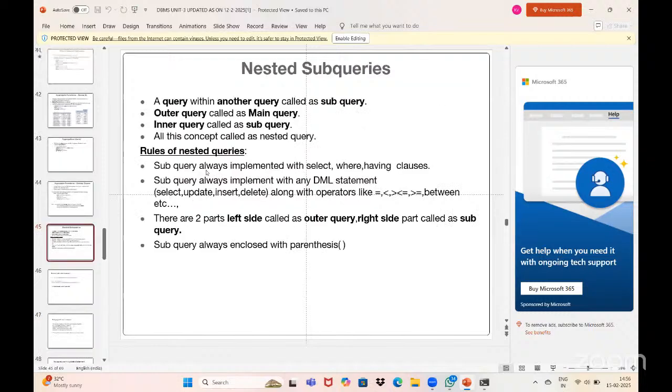Next, nested queries. What is a nested query? A query within a query is called a nested query.